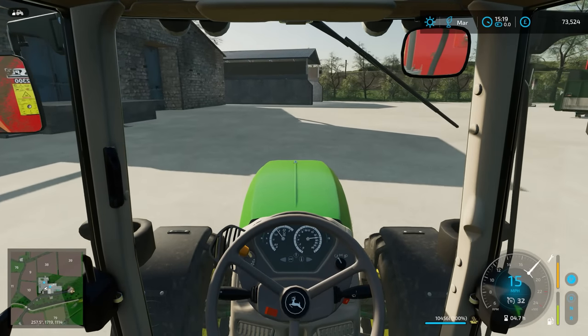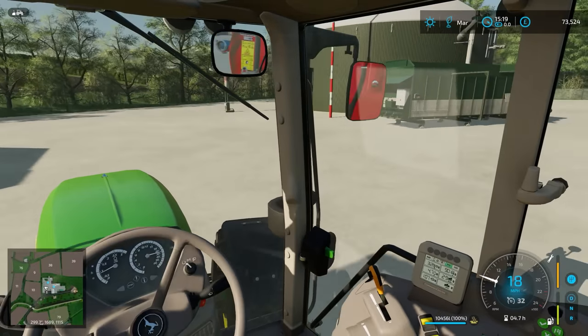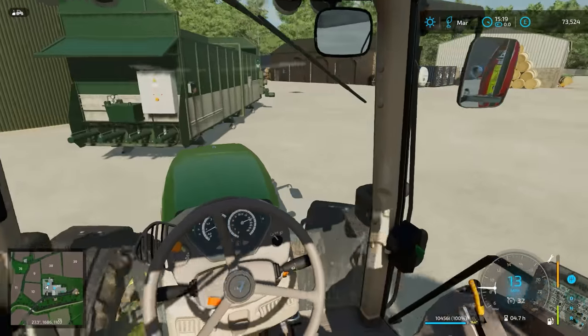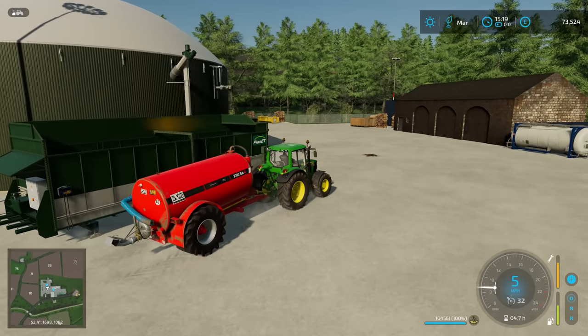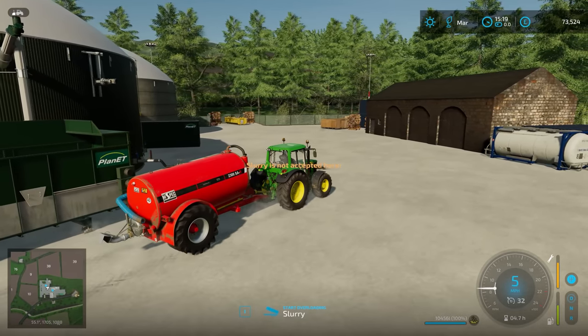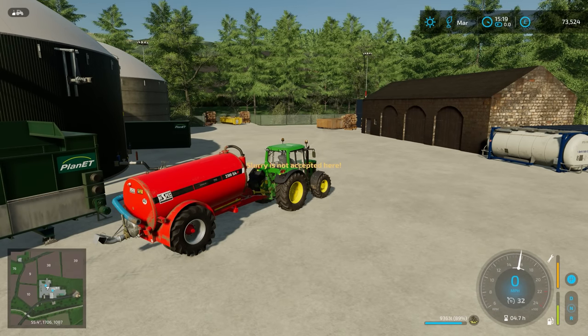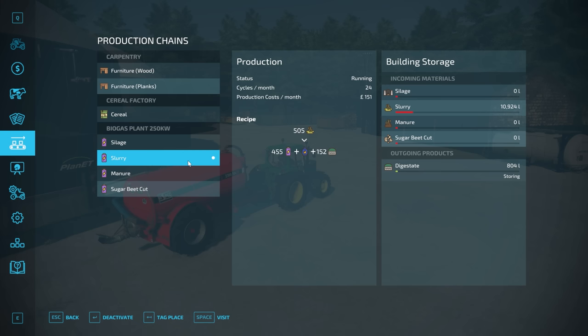Well, as you just saw in the time lapse, I have moved on a bit. It's now 20 past 3 in the afternoon. This has enabled me to get a full load of slurry to bring over here, and hopefully it will give us quite a bit more digestate to take back. So that's now unloading. Let's just see how much digestate we have.